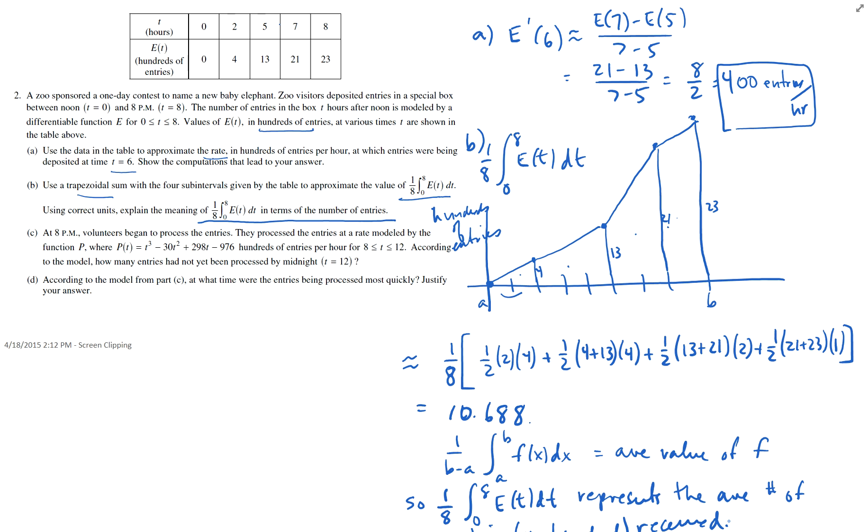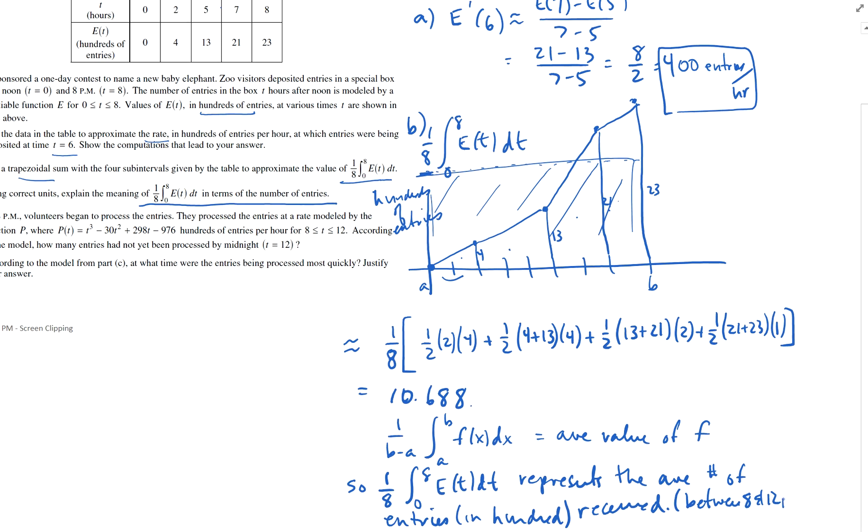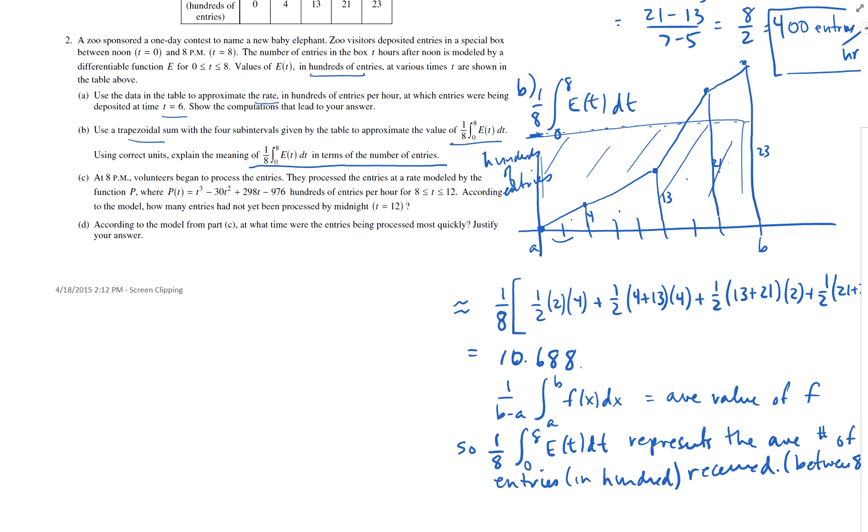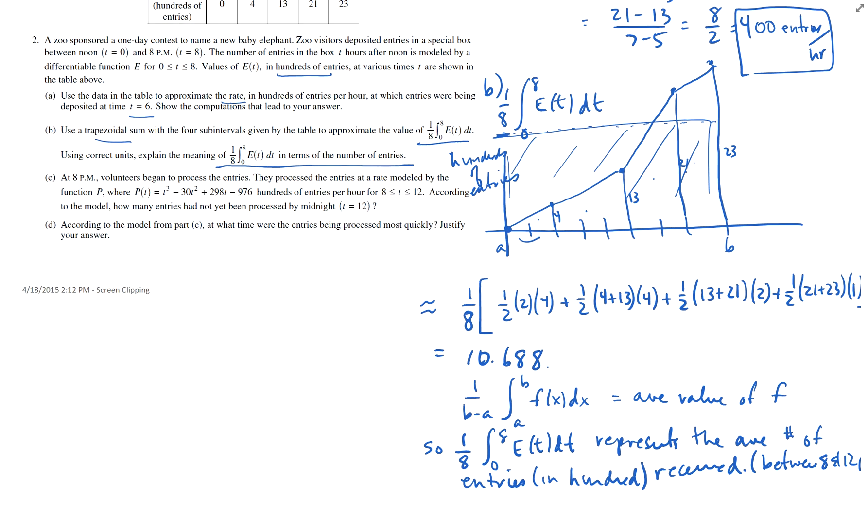So there we have it. So that would be the same thing, just graphically, so you know, the entries kept on increasing. That would be this value that would make this area the same as the area under the curve itself. Okay. Probably ought to include between eight and noon. Just for completeness, since that is the context that we're working in.